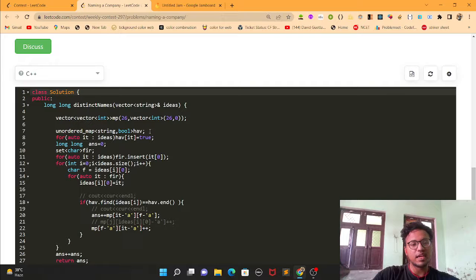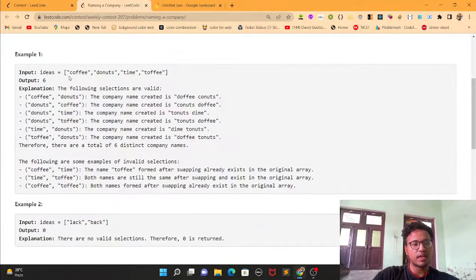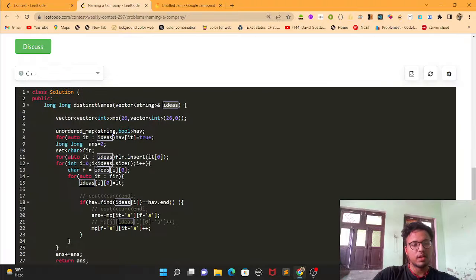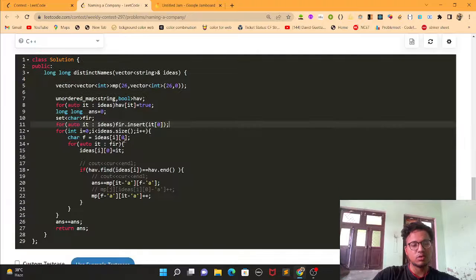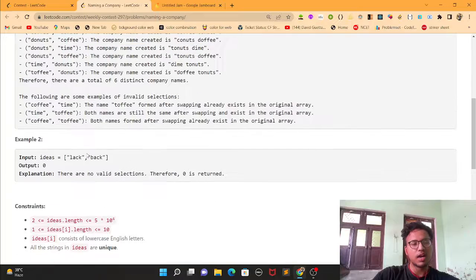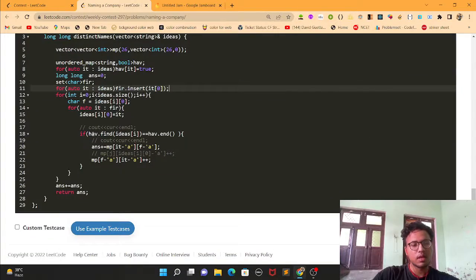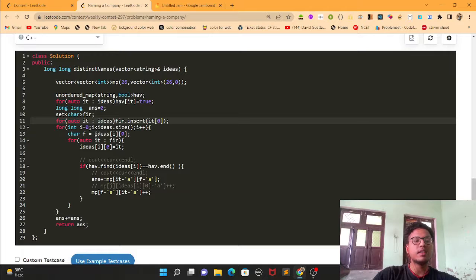So in this map I have taken a hash for all these values, an unordered hash, and then I have also calculated the first index, like C D T D. And then I just iterate over all the words, and I tried to replace the first character with all the characters.